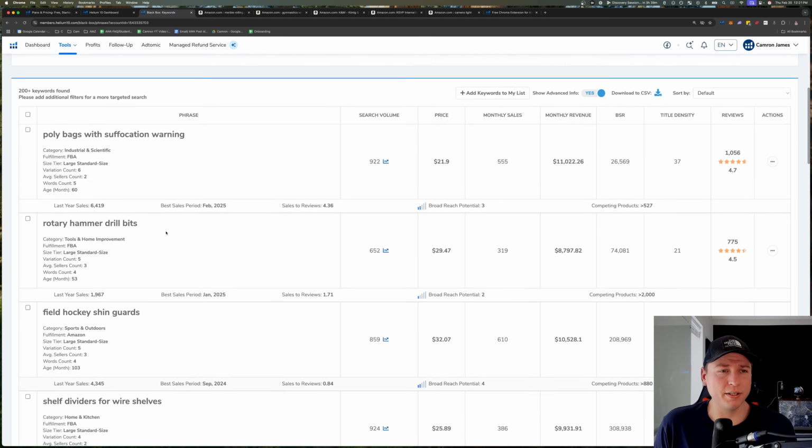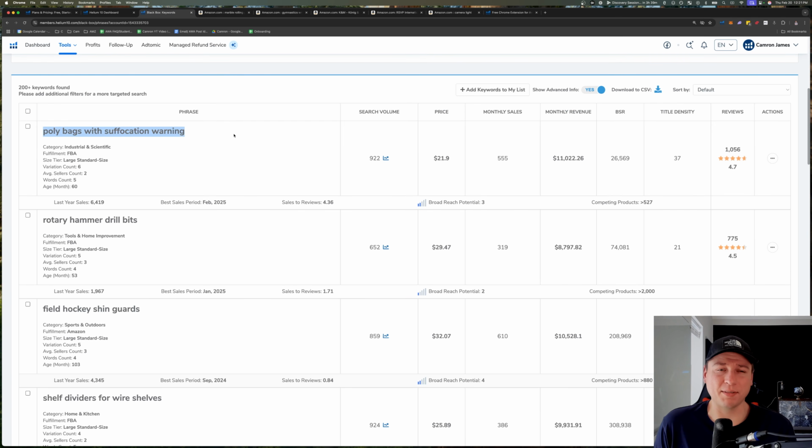I'm trying to avoid really generic stuff like plastic bags. I don't want to go into a market, even if it looks great, with this like cheap commodity goods. Because at the end of the day, if the plastic bag is decent quality, and it gets the job done, it's all about price and how many you're getting. I don't want to play that game. And with these simple products, a lot of new people, a lot of beginners are like, oh, that's easy to do. So they just flood the market and it becomes a cash war or a price war. Everybody just lowers their price. Who's got the best price for the biggest bulk of these bags? And it's not a game I want to play.